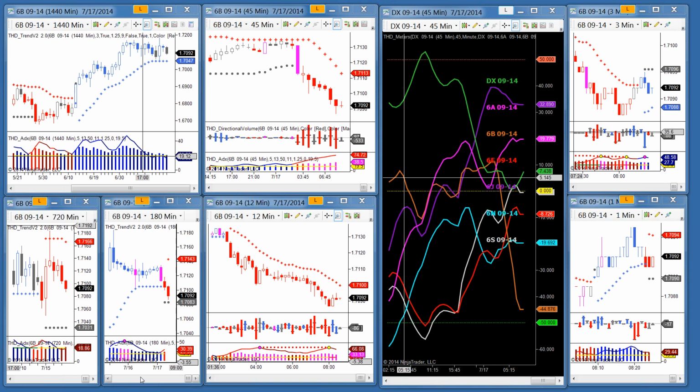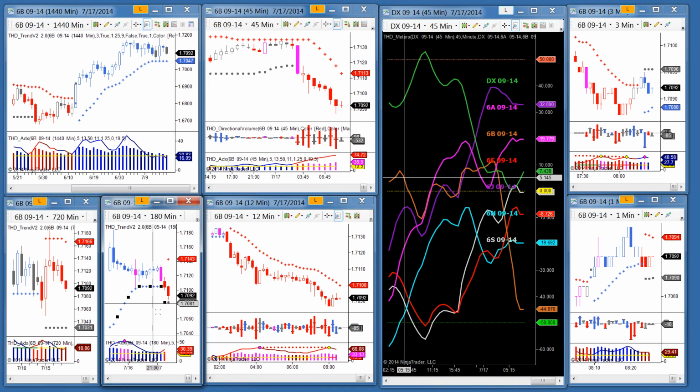What's the first area it's going to come to, Humphrey? Is it going to come to the congestion dot on the 180 first or the one on the 720 first? It's going to come here first. When it gets here, you have to wait and see what happens. I think it's going to bounce up from there, just because you're so overextended. Now, I've seen it before where it could go up to 90. I would be looking at the volume to tell me. I think it's going to take out that last low on the 45 minute.